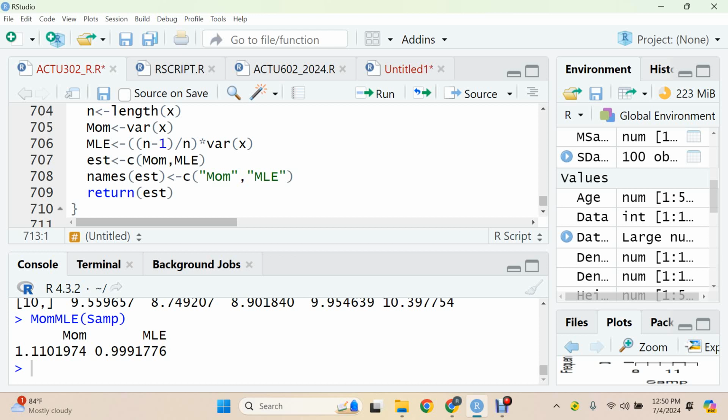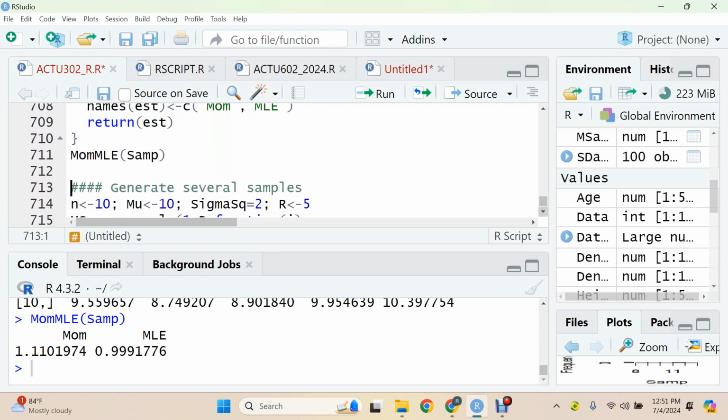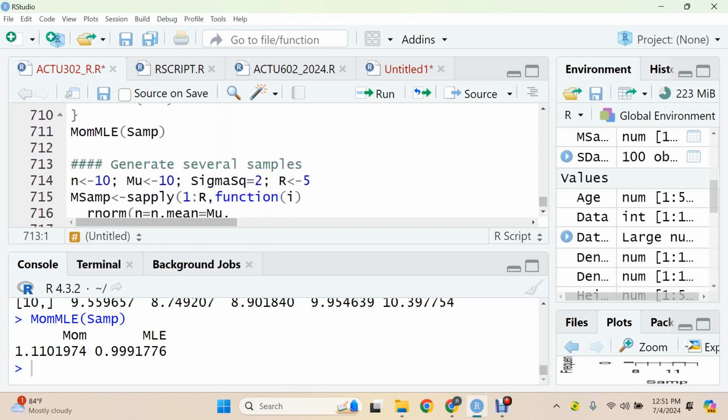Remember the shooting example that I gave over there. There must be several shots. Then we can calculate how well you miss the target or how well you get to the target. That's the bias. Then we can measure variation. So that's what we are trying to do. So it means that I need to generate samples, right? And there are several ways you can do this. I've just used one way using the sapply function.